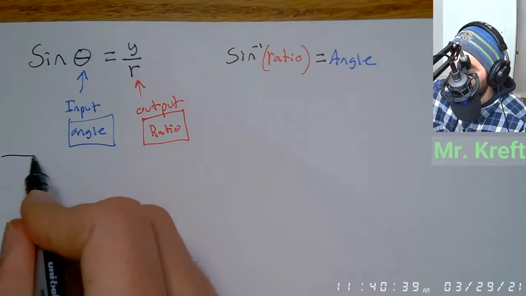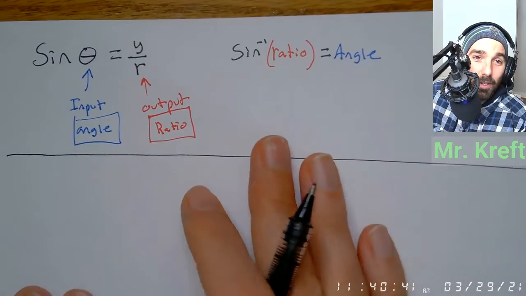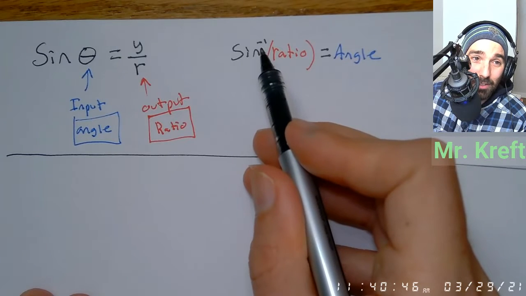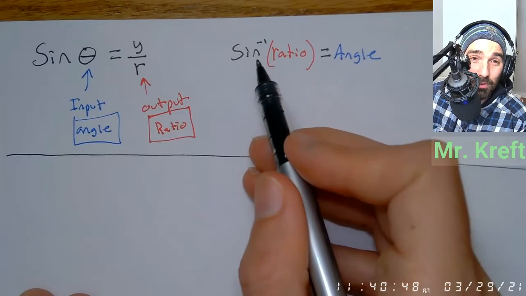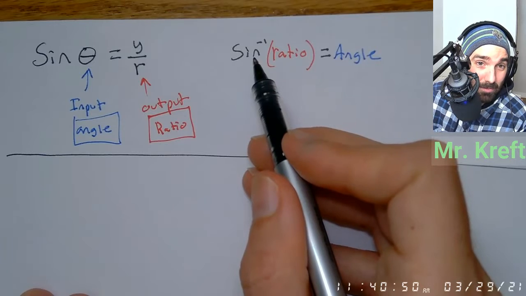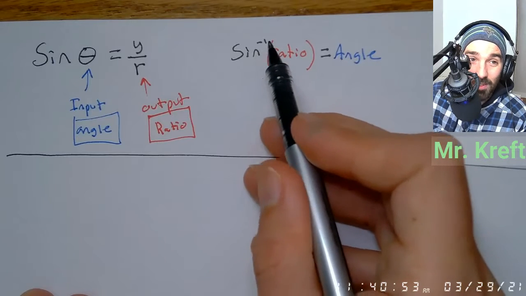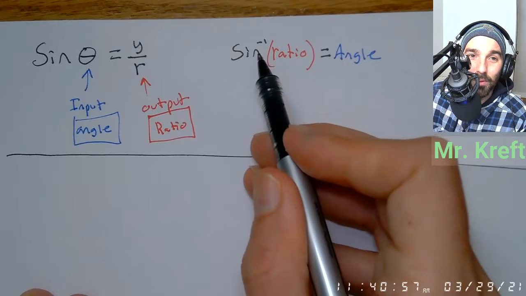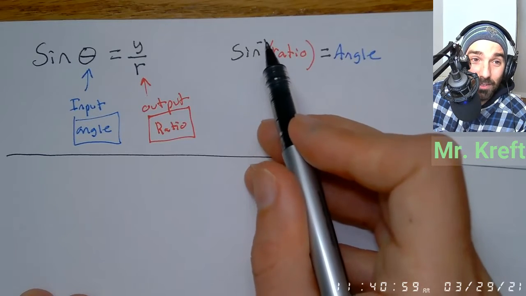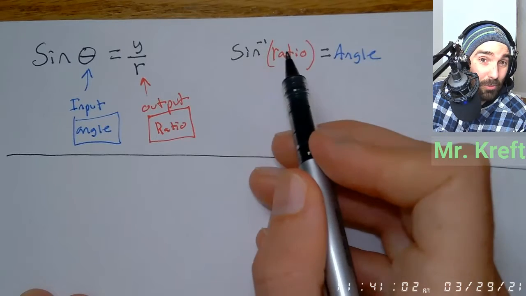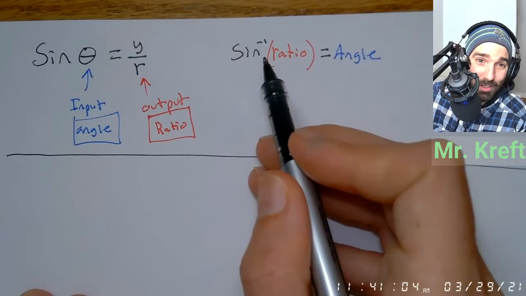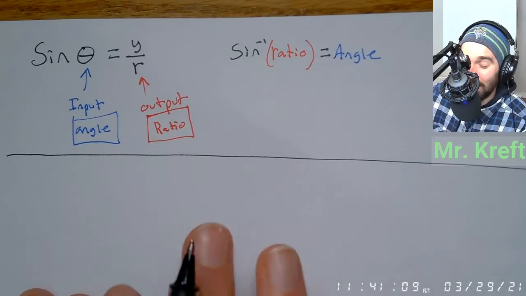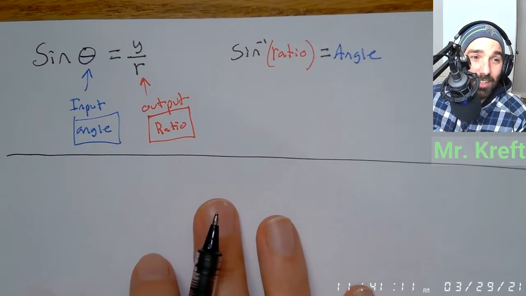Okay. Now, if you keep looking at this and you keep thinking like, crap, that looks like a -1, right? This looks like 1 over sine, but remember that would be cosecant, right? So remember, this is not a -1. This is an inverse symbol, okay? So do you guys see how that might be confusing? Because if this was a -1, that would be cosecant, okay? But it's not cosecant. So if you're having issues with that, you're not the only one, okay? People have had it, right? This has been around for a long time.